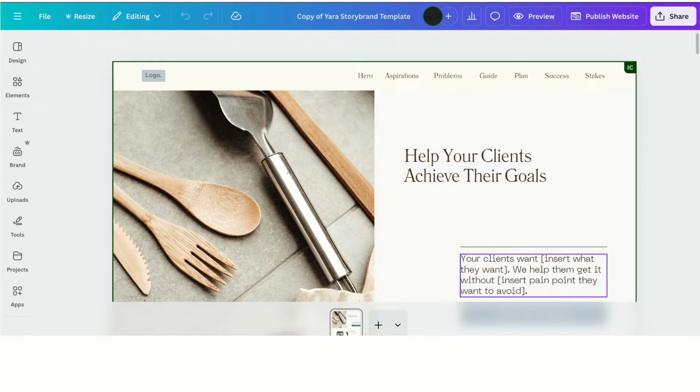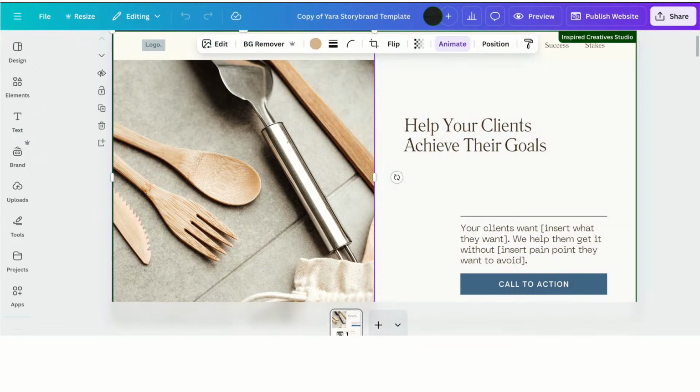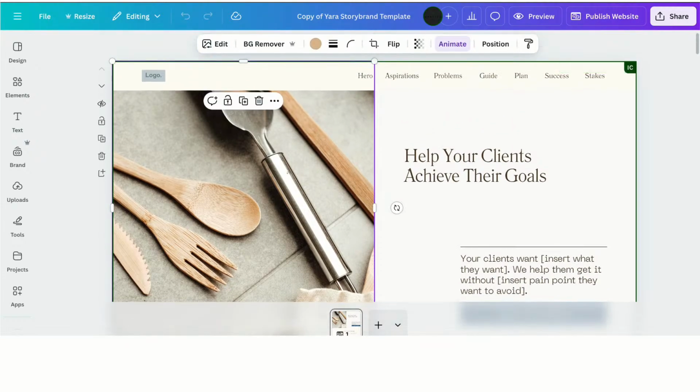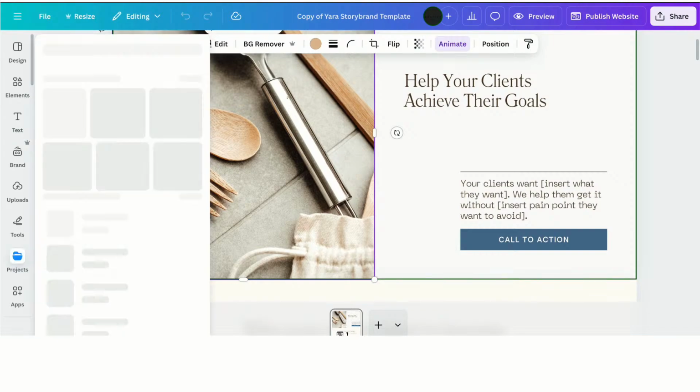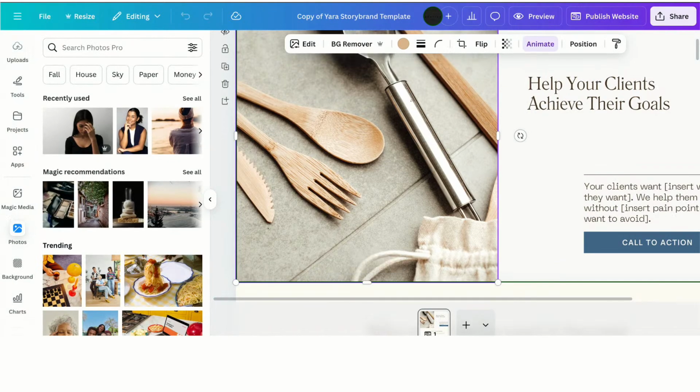Yeah, that's close enough. It's just so easy. I want to change an image. Let's change an image here. We got all this stuff. We got a photo. Let's change this image right here.